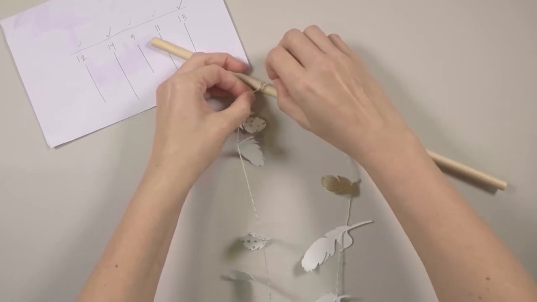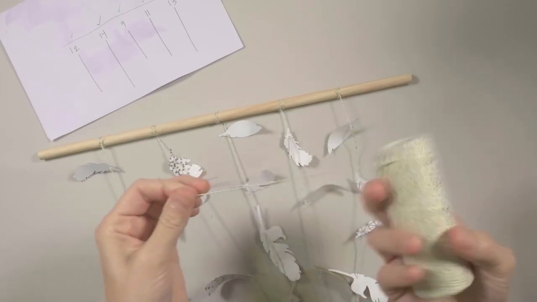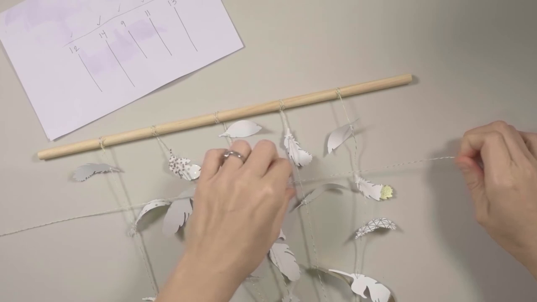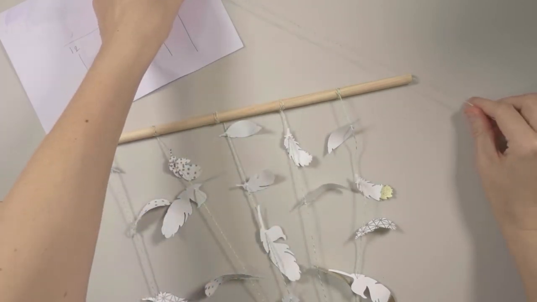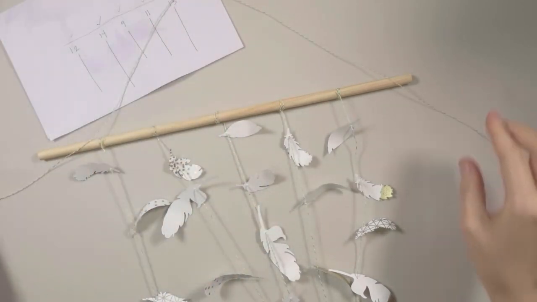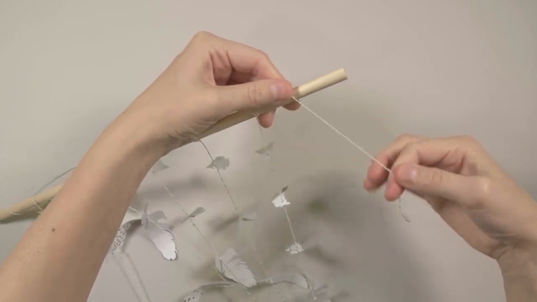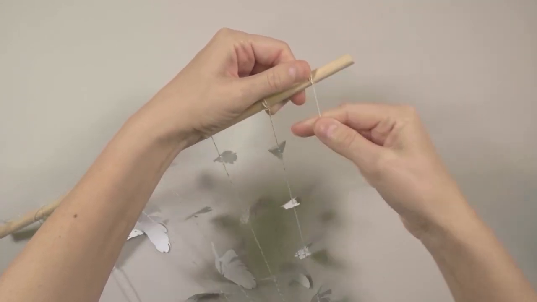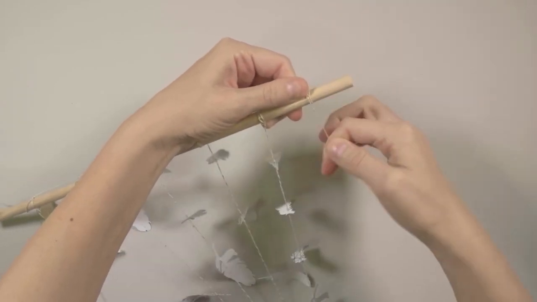With all the strands attached, I'm ready to prepare the hanging portion of the mobile. So I've laid it out so I can get a feel for how tall it will sit, and then I am giving myself some extra twine on both sides, actually plenty of extra, because this time I want to wrap it six times around.